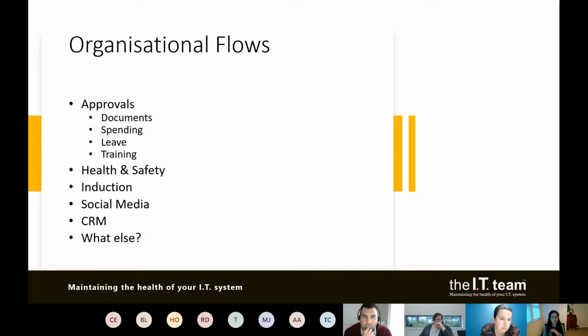Things like inductions, social media. Powermate's got a whole lot of tie-ins to things like Twitter, MailChimp, so you can do some pretty powerful things there if you're heavily using them. CRM tie-ins as well, depending on what you're using. What other key systems are you using that this ties into that you might not know about yet? Like I showed you before, the template section just keeps going and going. The number of connectors last time we checked was over 300. It'll be more by now. There's a lot of things.